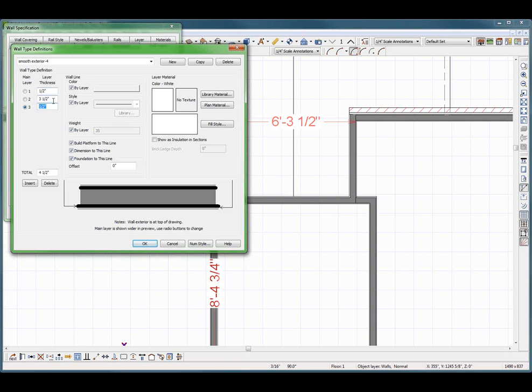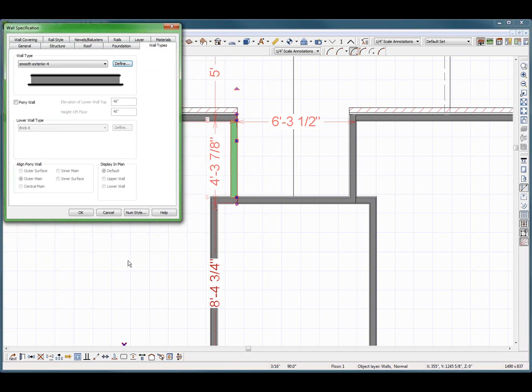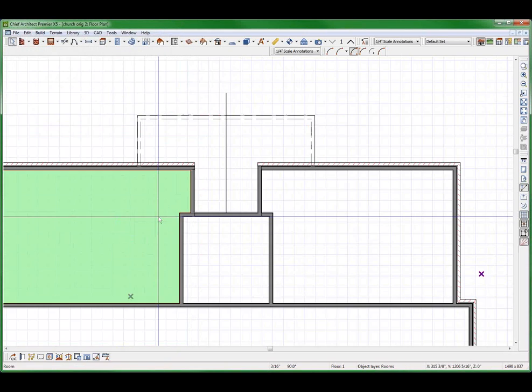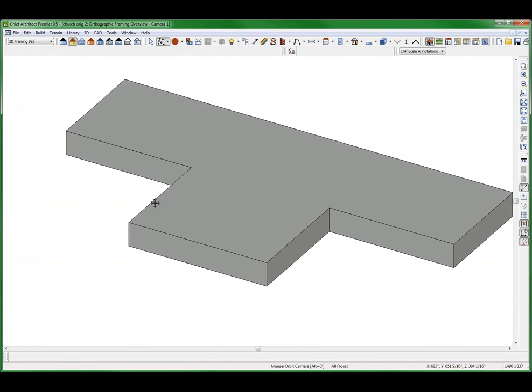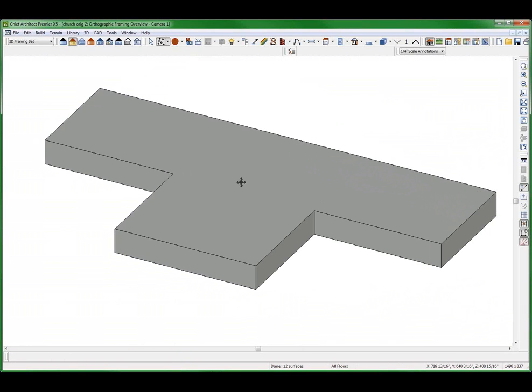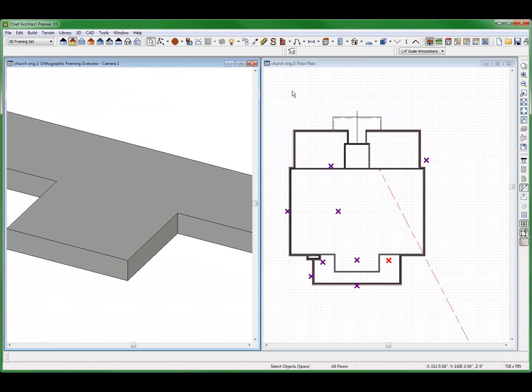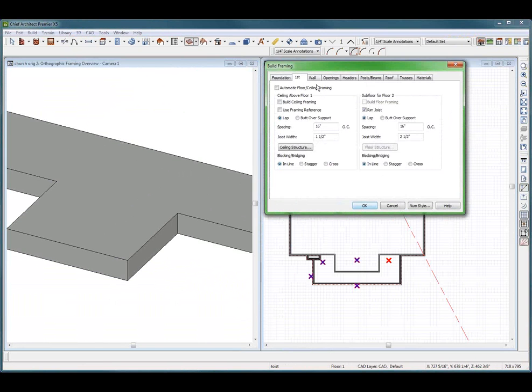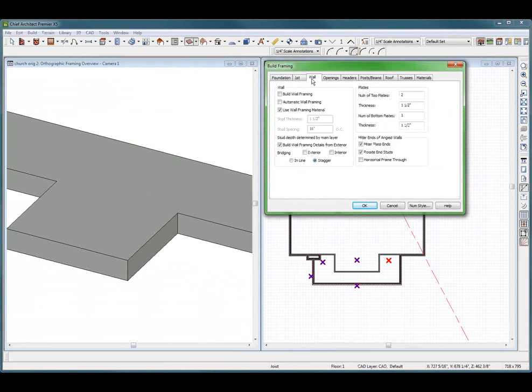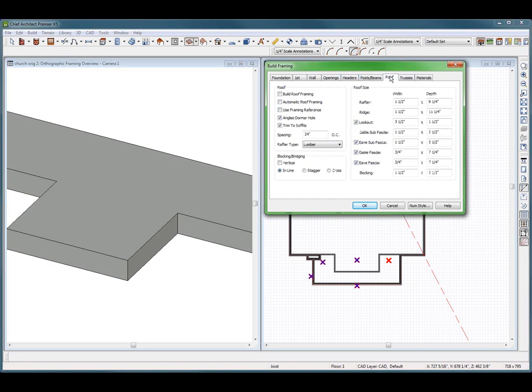So what do you think that means? What's this right here? That's first studs. You think it's going to frame studs? That's the question. Well, let's do an Alt-J and just see if we have framing there. Oh, no framing. Why not? Let's see if he's got the framing turned on. Oh, no, he doesn't. No wonder. So let's turn the framing on so we can see what's going on, okay?